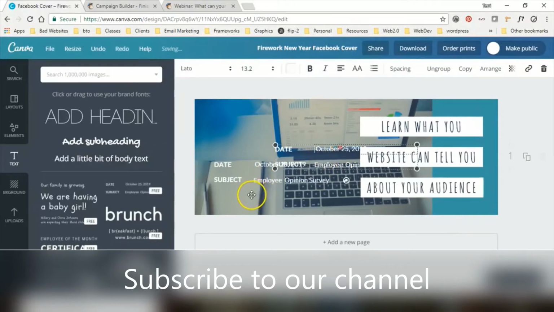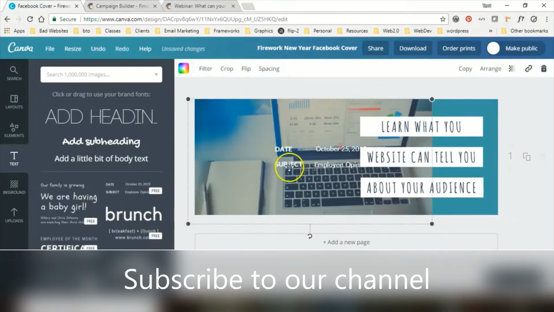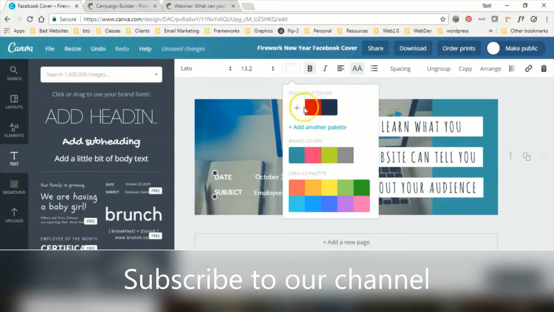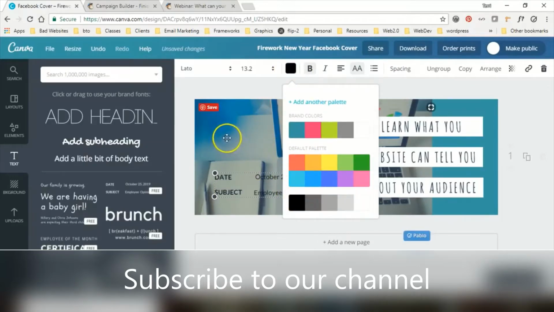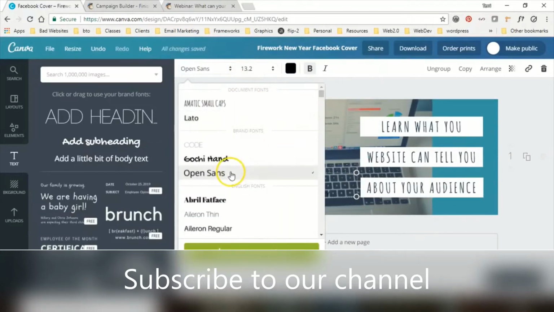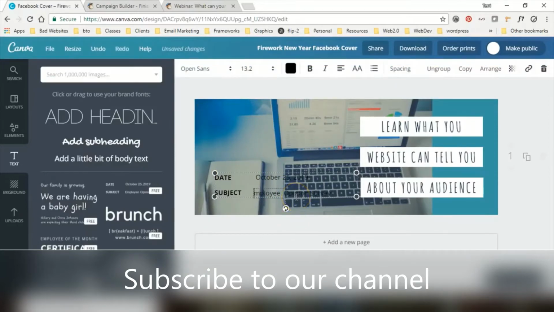So now we can rearrange this. I actually put it on there twice. Oh, wrong part. So maybe I'm going to move this down here. Maybe I'm going to go up here and change the text color to a dark blue, or even scroll down to a black. You can change the font and the size and all of that other stuff here. But, as I said, I don't actually want to have that.